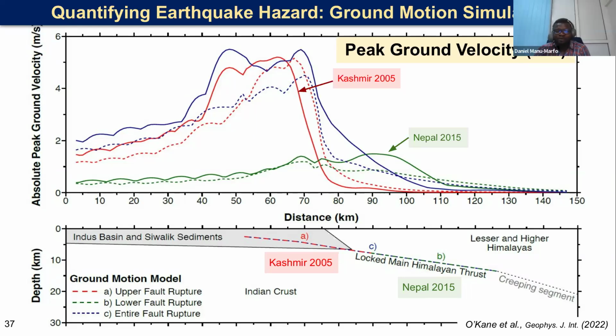But just a quick follow-up on this: do you think that the entire segment can rupture, with the recent Kashmir and Nepal earthquakes? There's still really good strain accumulation. Yeah, that's a really good question, and that is something which we really do not know. The two examples that we have are the Nepal earthquake, which broke the deeper segment, and the Kashmir earthquake, which only broke the shallower segment and did not move anything at depth.